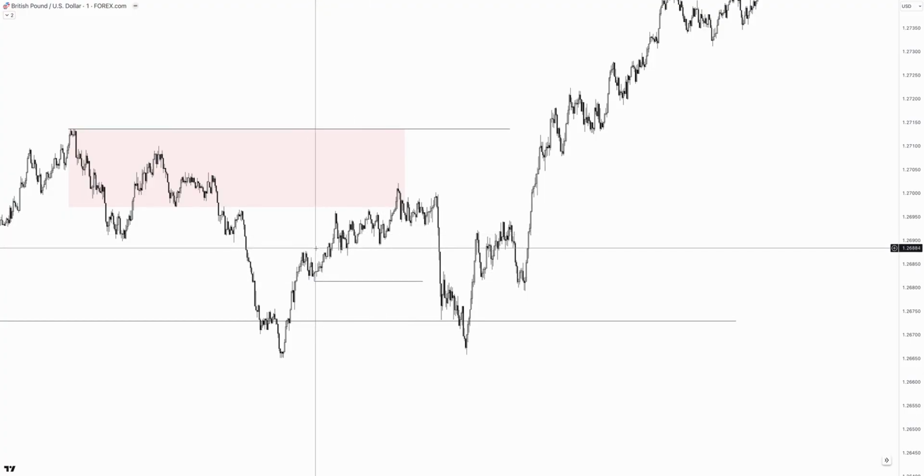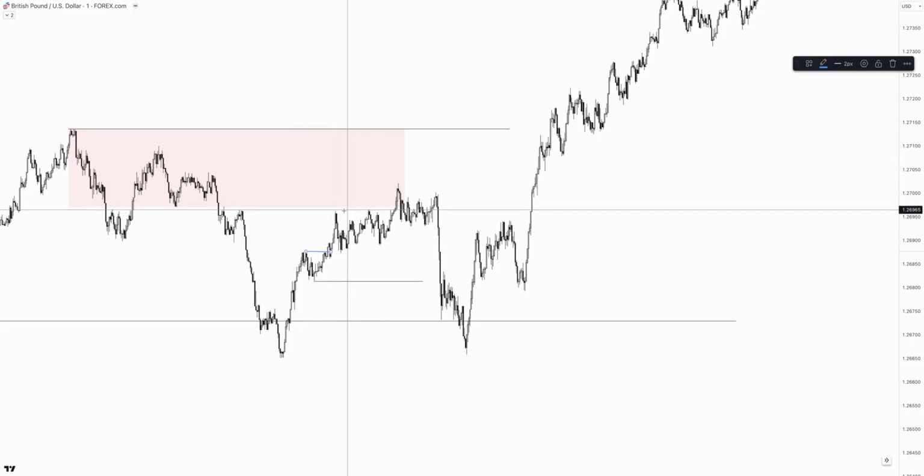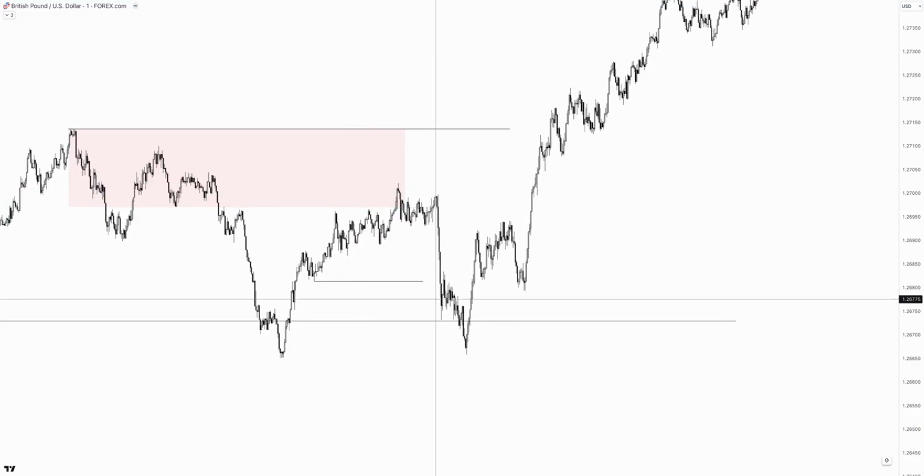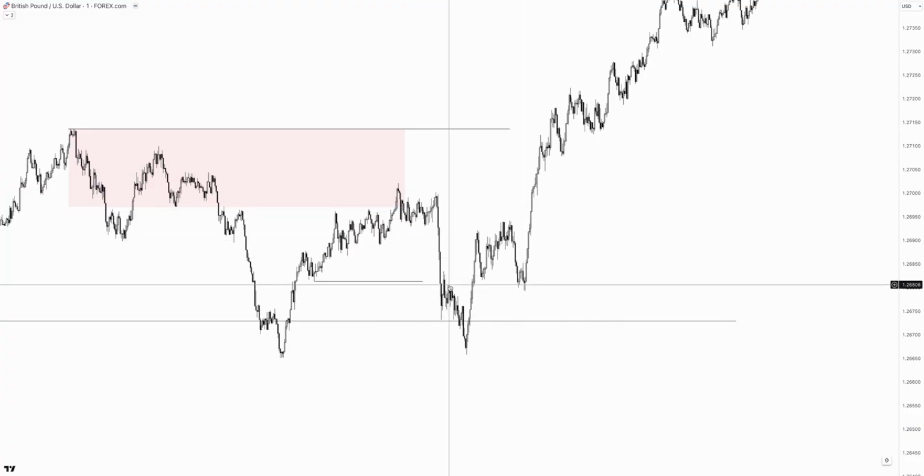You can see BOS to the upside, market pulls back, respects the low, builds that liquidity, has another BOS to the upside right here. All right, so let's say BOS, you got your other BOS right here, and then you got another BOS, okay? So all the market's doing is just building that liquidity. Market builds that liquidity, finally comes, has that BOS to the downside, okay?